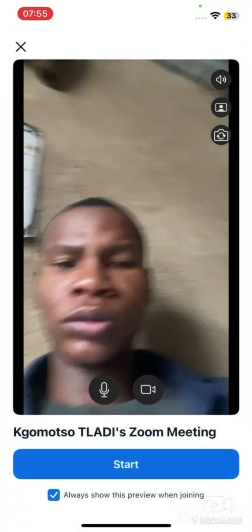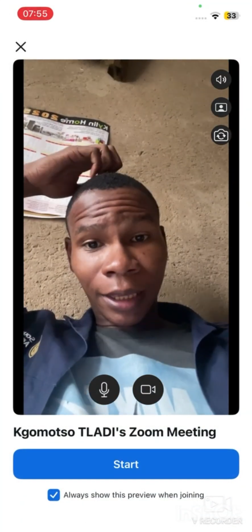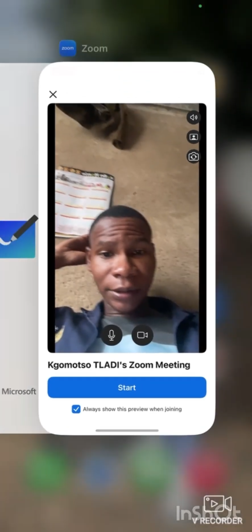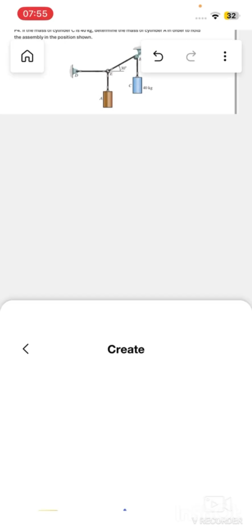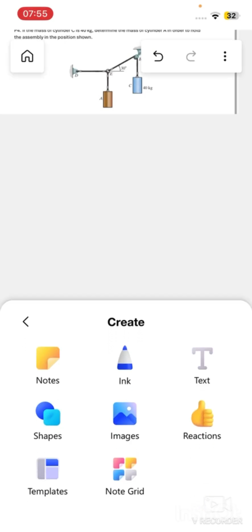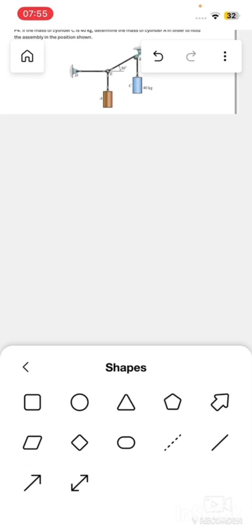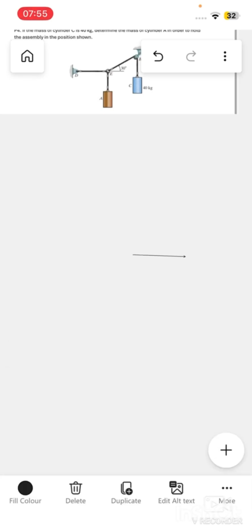We're going to look into this question right now. So the first thing that we need to do is to draw the free body diagram, right? We have to draw a free body diagram for body A and body B. So we have a force that is going like that, which is tension EB.